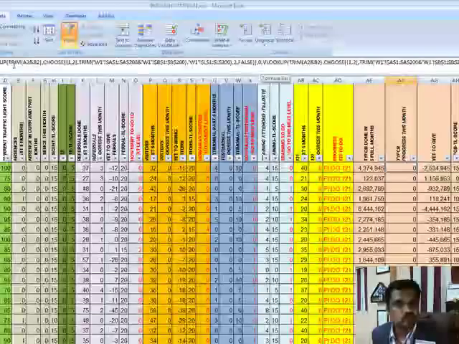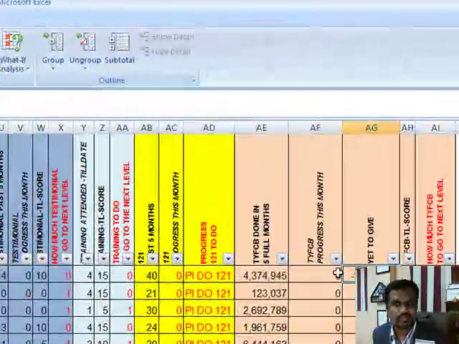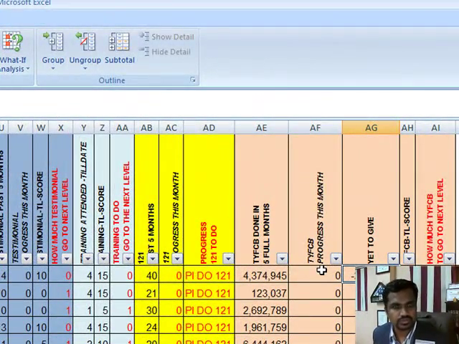Okay, in the interest of this video and the time, that will show the progress. That will actually show the progress made this month, week to week. If you look at this column, the "get to give" column again talks about how much this member should look for as a target and work on.